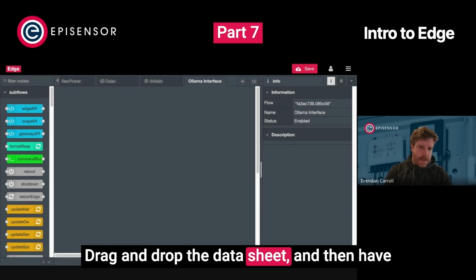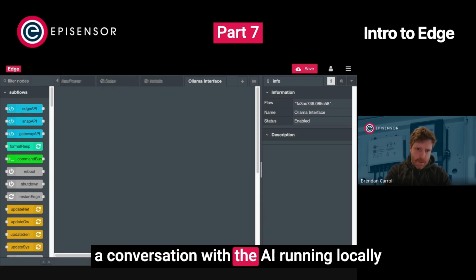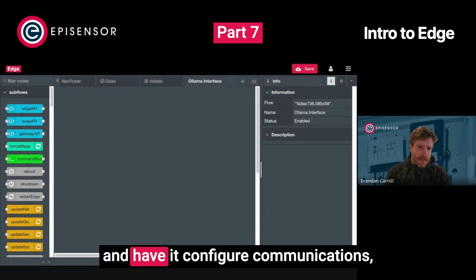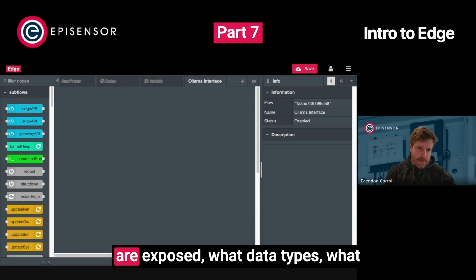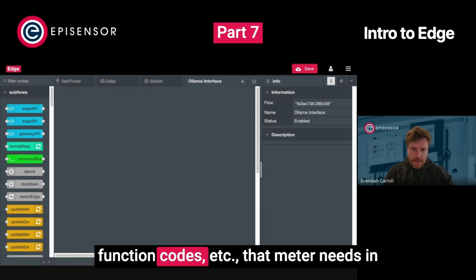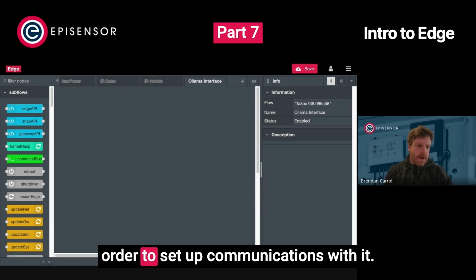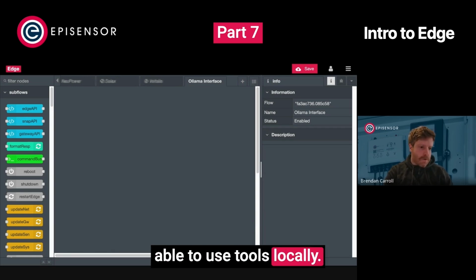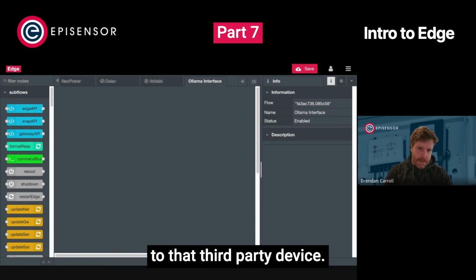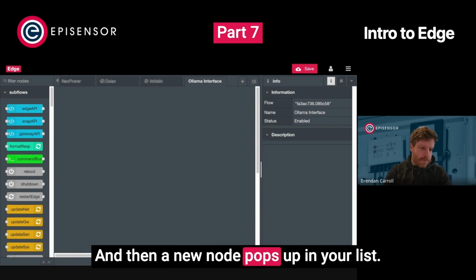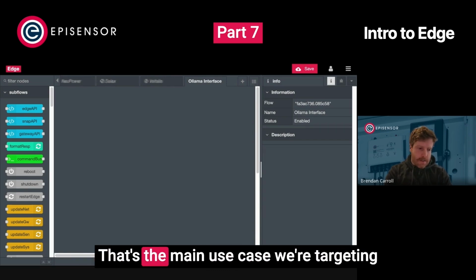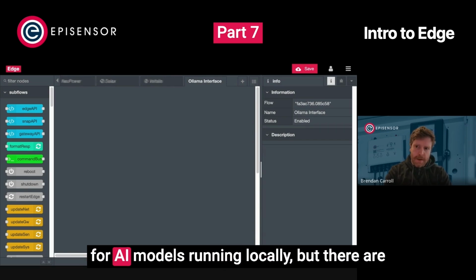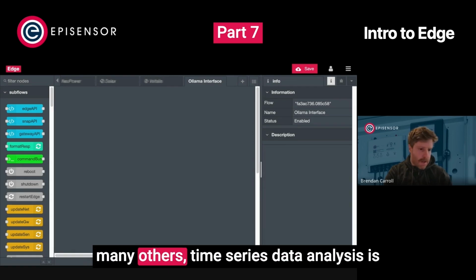Drag and drop the data sheet and then have a conversation with the AI running locally and have it configure communications, understand what Modbus registers are exposed, what data types, what function codes, etc. that meter needs in order to set up communications with it. And then the system is able to use tools locally and then configure communications to that third-party device, and then a new node pops up in your list.